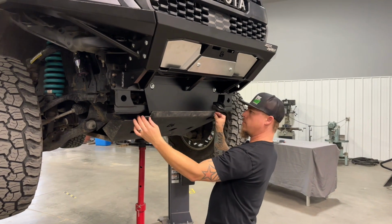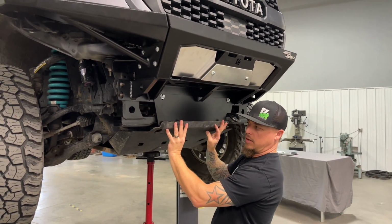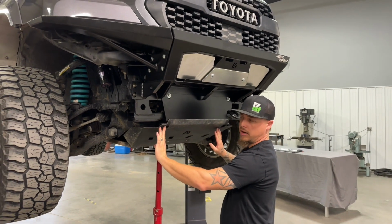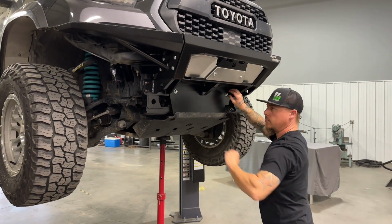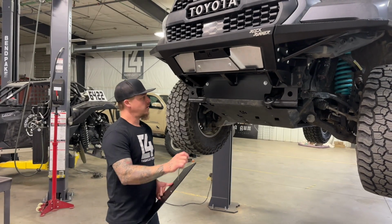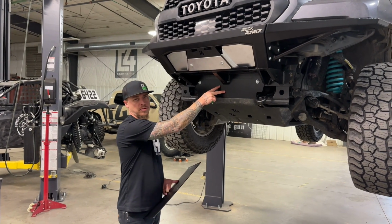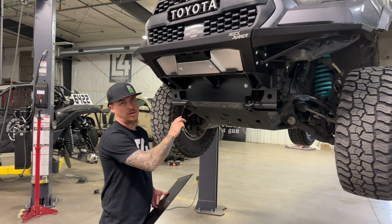Now we need to lift up this fill plate and your skid plate and reinstall the bolts along the bottom here. Tighten those down, and then you can tighten these carriage bolts up on the top here. Okay, so we have all of our hardware tightened down for this crossmember fill plate here. Our skid plate is back in position and all tightened down.